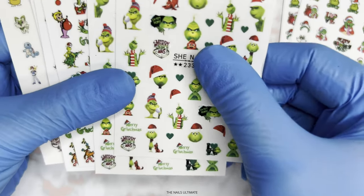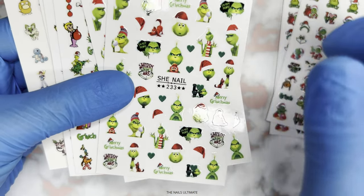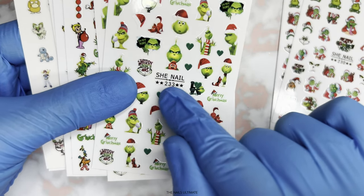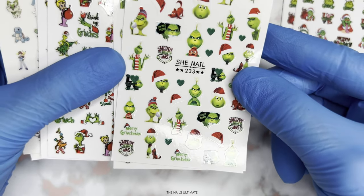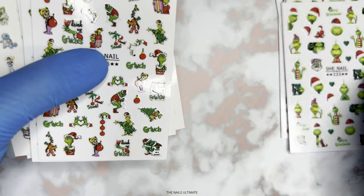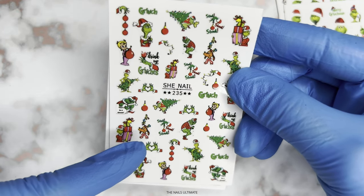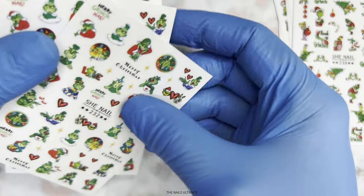I got two of each of these. This store is actually selling these in 10 packs, so you need to contact the seller and ask them if they want to sell you one or two pieces of the same. You just pay for the 10 pack and send him the numbers. This one is also Grinchy — look at these images, he's so mean. He's so mean, but we actually love him. This one is more like a cartoonish image of a Grinch. I love these hands with hearts. I got two of each because I want to have doubles.